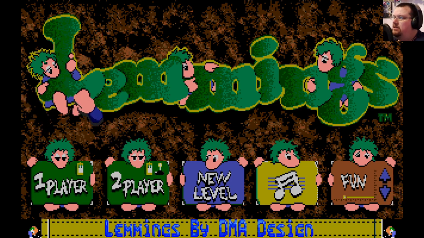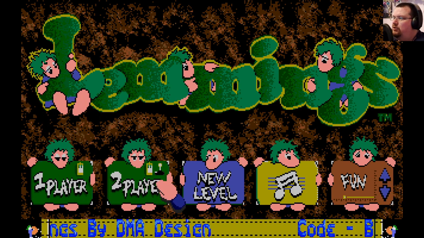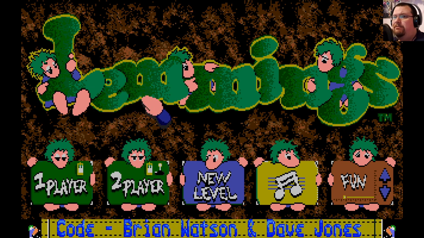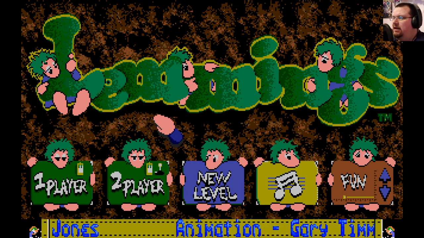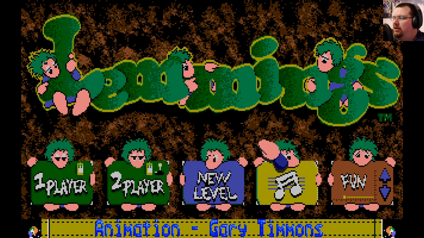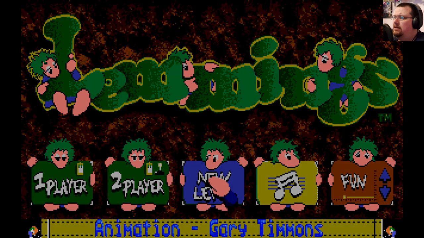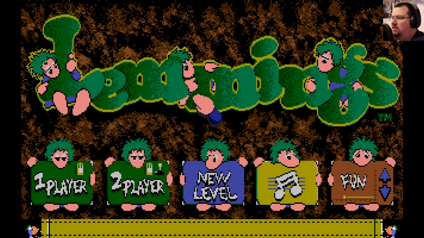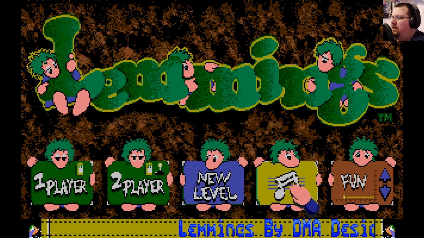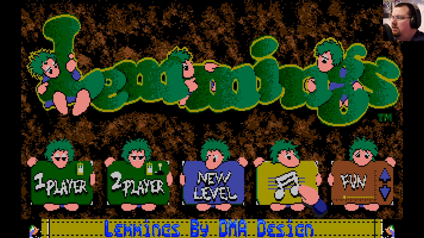So on this title screen here, you can choose between one player and two player. On the Amiga version, you could play with two mice. But the Atari ST doesn't support two mice connected at the same time, so one player has to use a joystick on that one. New level, I think, allows you to enter a password. Yeah, there you go. So we'll leave that for now. Incorrect code. Yes, oddly enough, pressing escape by itself is incorrect code. And here you can choose between having the sound effects or the music. And the music is much better than the sound effects in this.